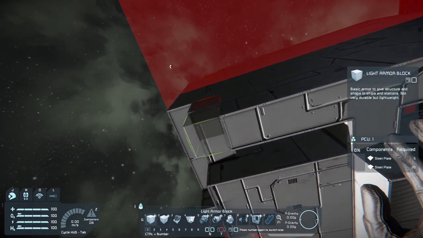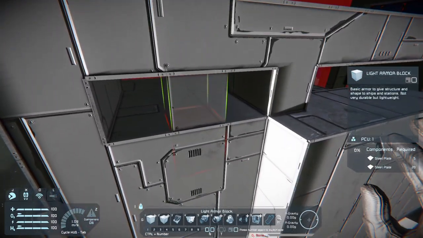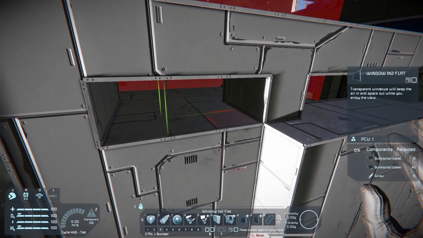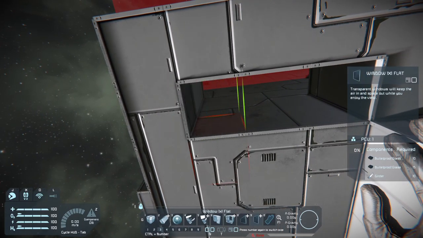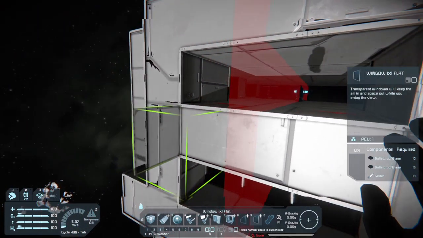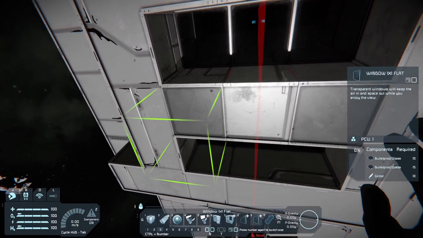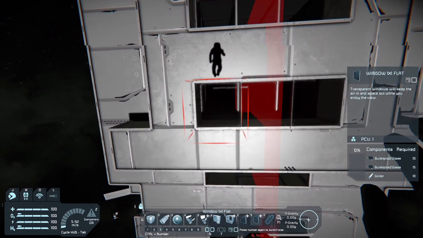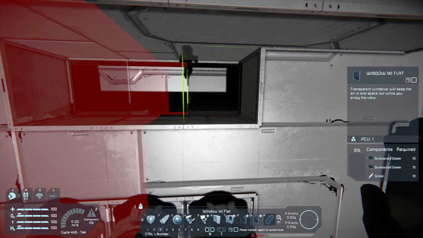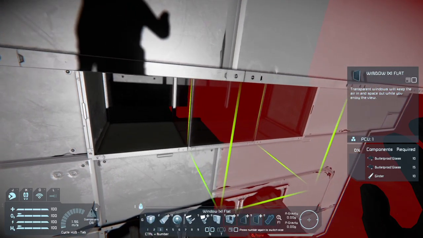Just build up a little bit of a frame for the next row of windows. Keep it consistent-ish. Yeah, it's looking very blocky, but that can be remedied. I guess recessed windows does work. Probably safer from meteorite strikes and weapon fire. Slightly recessed. I mean, not perfect, but better than otherwise.